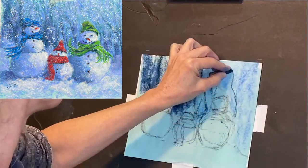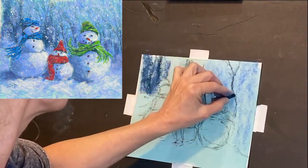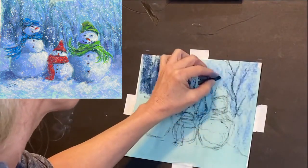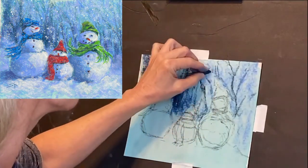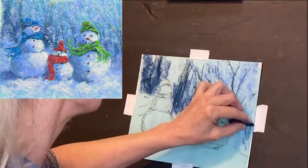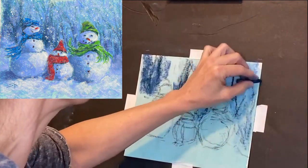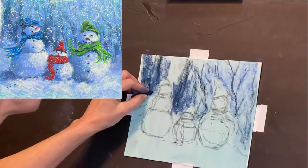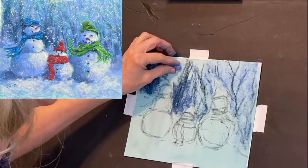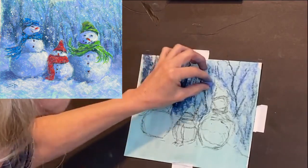And I often try, just like in photography, I mean, you don't want a tree coming out of somebody's head, you know, so you just think about these things and gradually you kind of start to do them while not even thinking about it. So once again, the background should be loose, painterly, and a bit out of focus. And you'll see I develop it more later, but I wanted to get something in for contrast first.